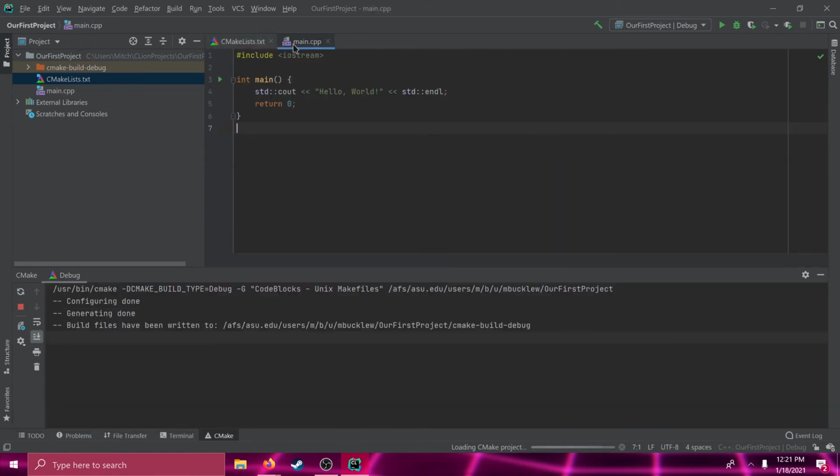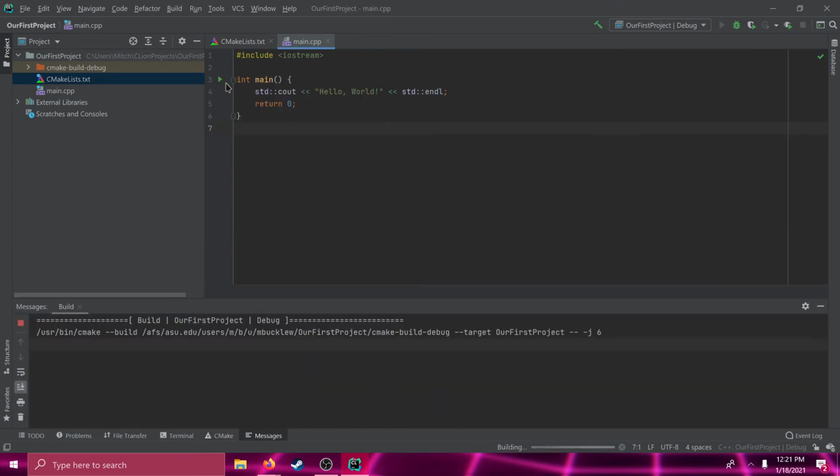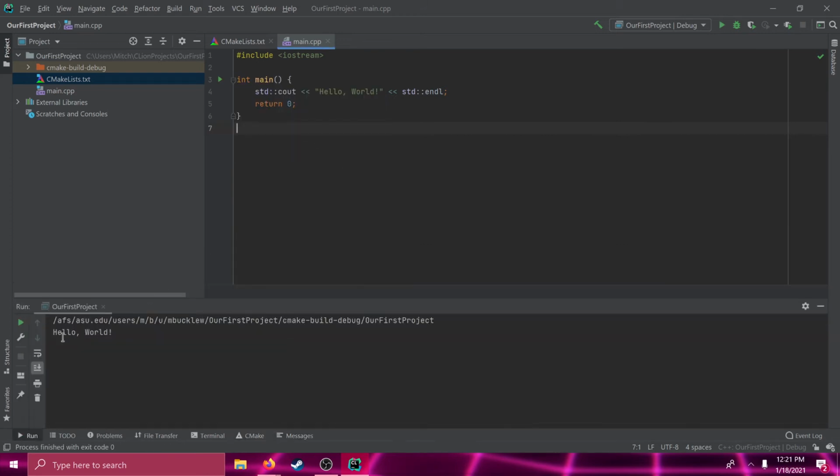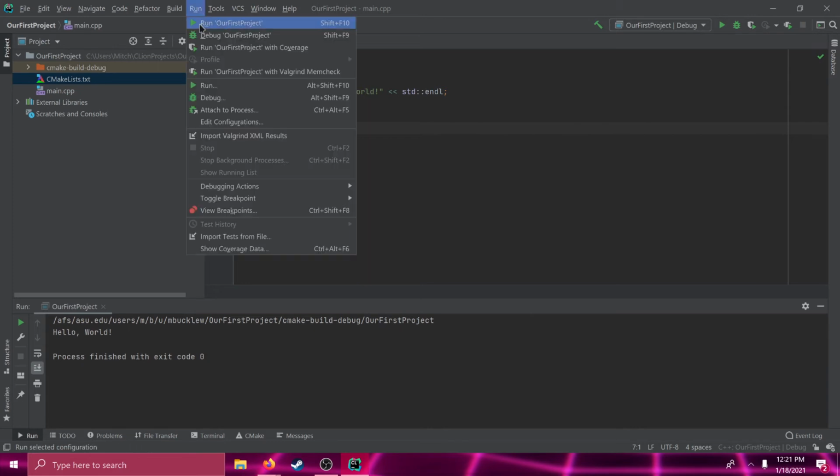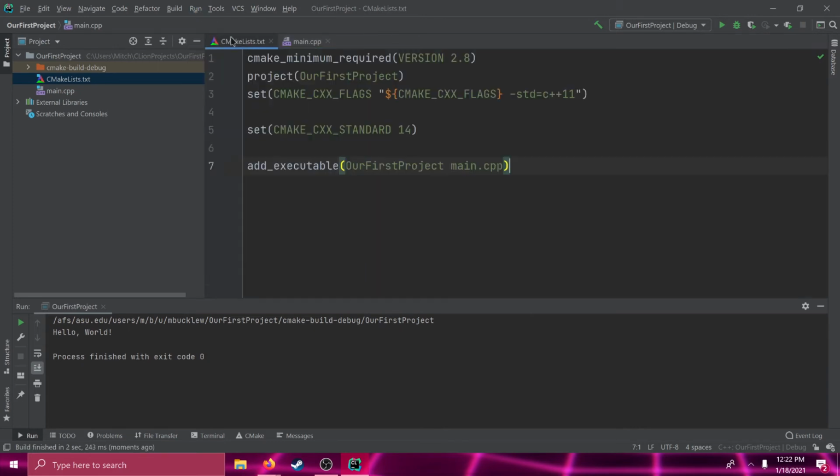If we want to go ahead and run this main file and see this hello world, we can either select this run icon here and say run our first project, and you'll see it's deployed on the server and it ran. And we can also run it here in the top right, as well as go to the run menu and run it there.